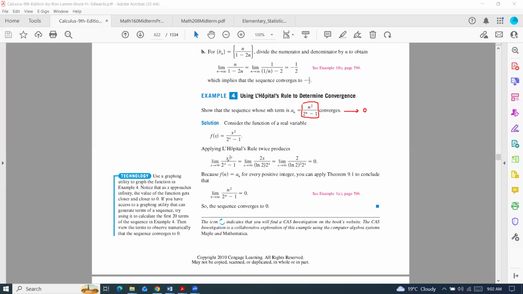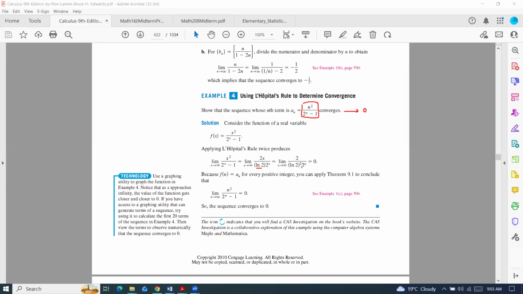So they take a limit of numerator and denominator when x approaches infinity, and then they take derivatives. So the first derivative will give us 2x, and the second derivative of 2x is going to be 2. For the denominator, the first derivative, according to the formula, will be 2 to the power of x times ln of the base, which is 2. And then again, notice that ln of 2 is a constant. So I'm going to use the same exact formula again, so it will be multiplied by ln of 2 and 2 to the power of x, and ln of 2 is multiplied with itself twice.